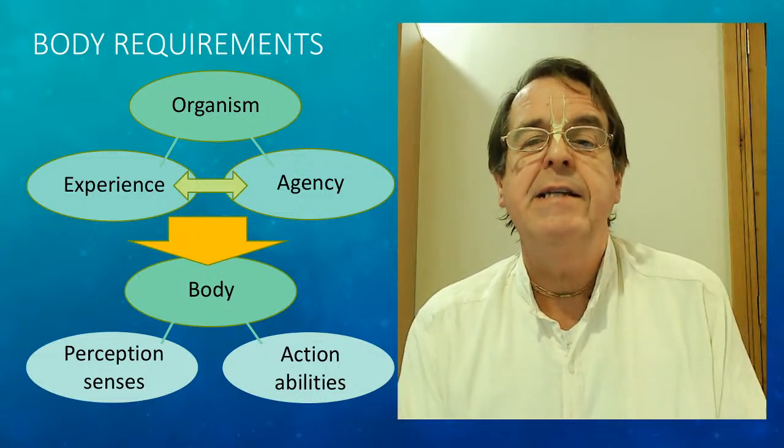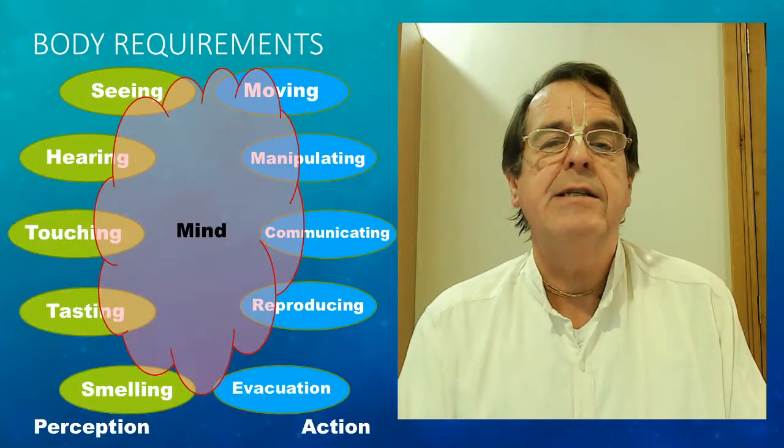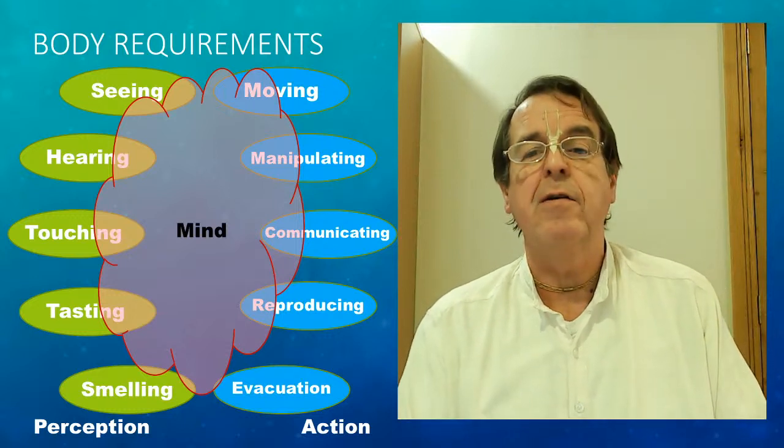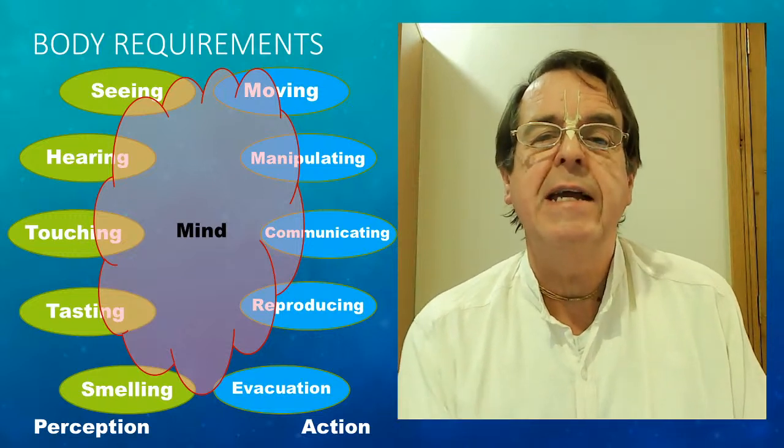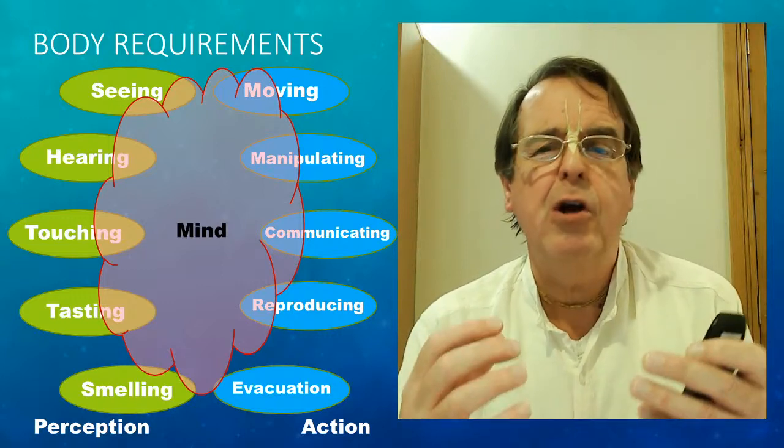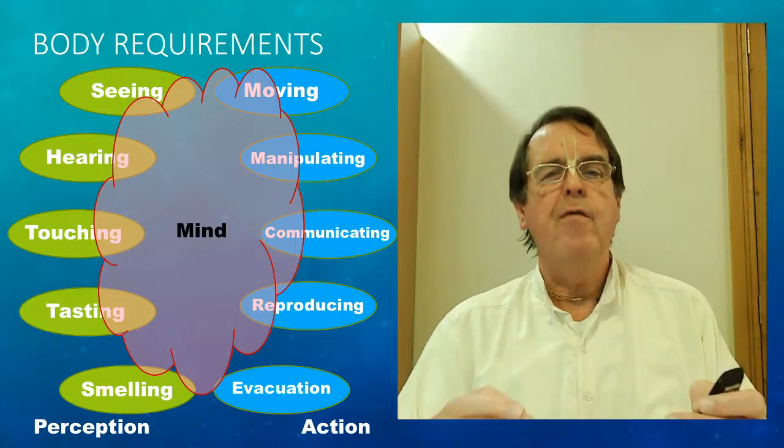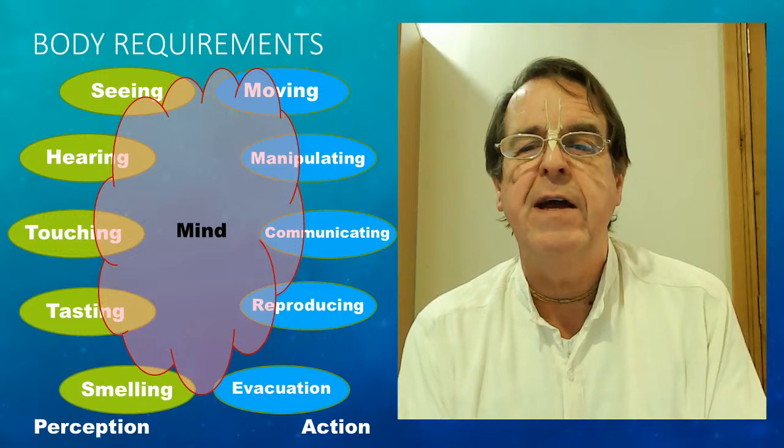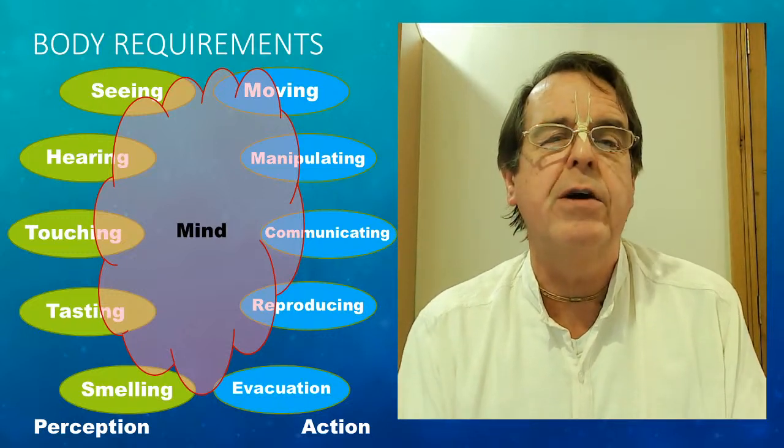And it does this through a particular kind of body which has two sets of faculties: a set of senses for perception and a set of faculties for action. So, in effect, each organism can be defined as a particular set of perception senses—seeing, hearing, touching, tasting, and smelling—along with a particular set of action faculties for moving and manipulating, communicating, reproducing, and evacuating. And these faculties are all related to the psychological interests and intents of the mind. And together, there is a subtle state of the body. A mental concept of what it means to be that organism that would have these type of faculties. And this is an overall information form of all the faculties to be enjoyed by a particular creature. And it represents the objectives or purposes for its various physical organs and limbs. And we developed our understanding of this and presented this as the organism's subtle body.